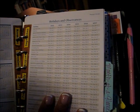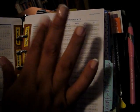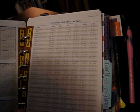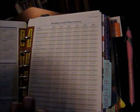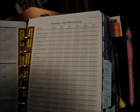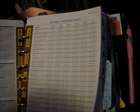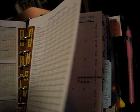This is your holiday lists, and this also came with my Franklin Covey planner, and again it goes through 2012 to 2017, and I really like that because, as we all know, Thanksgiving and certain holidays fall on different dates every year, so this is really nice because you can find out what day of the year it's going to be on in the future years.